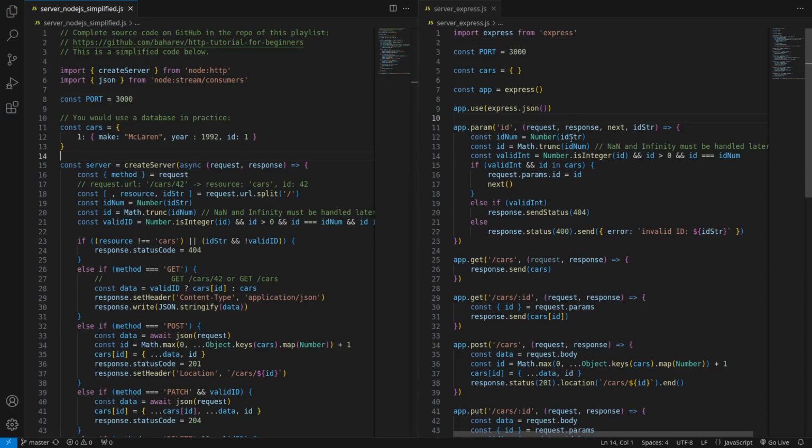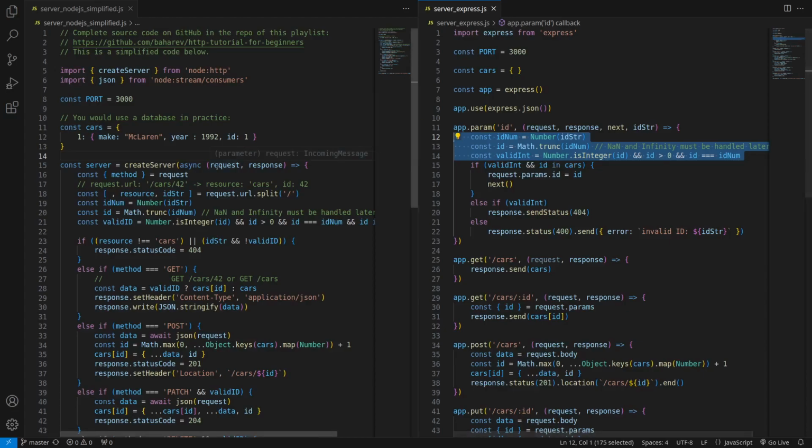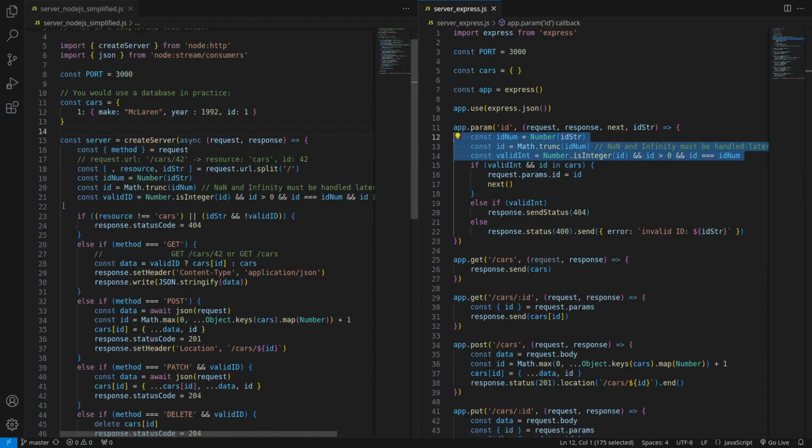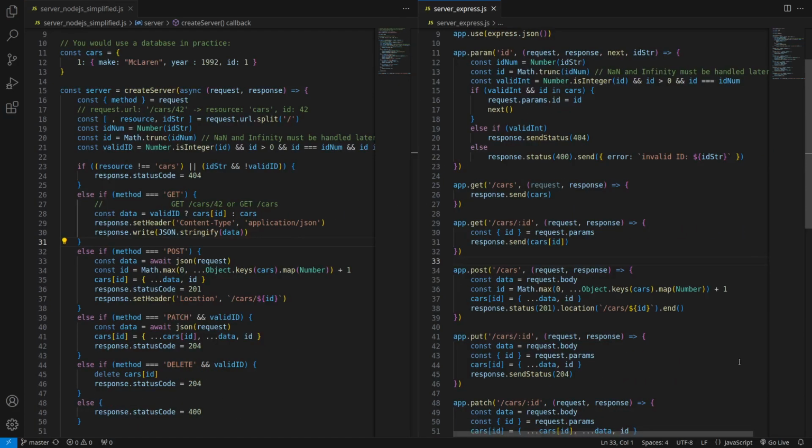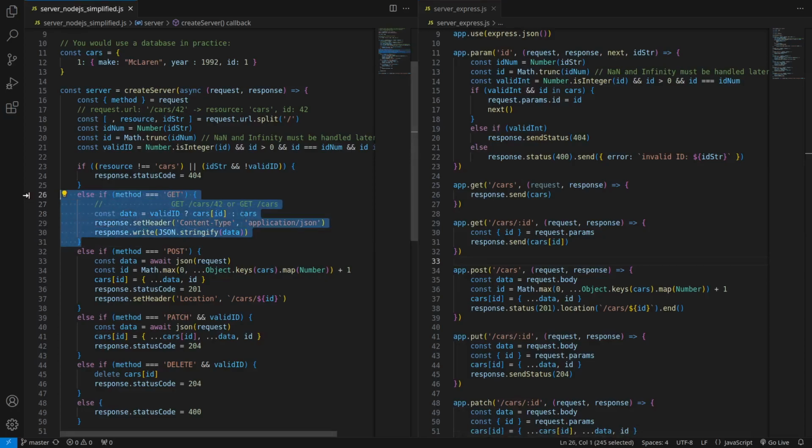With Express.js, we are still responsible for parsing the ID string ourselves and to make sure that this ID appears in our fake database. So these lines are identical. Now let's see how we process the same GET request in Express.js.